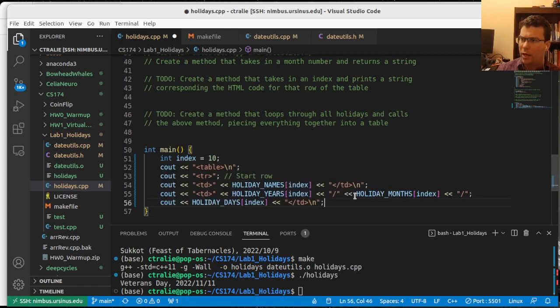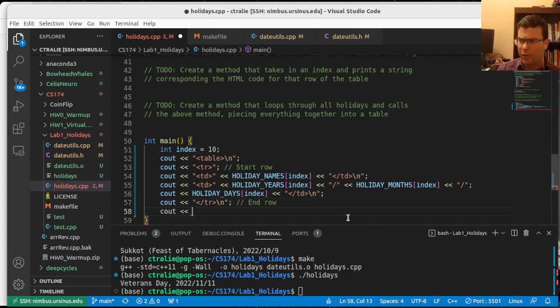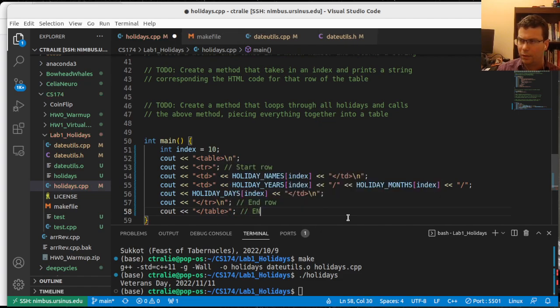And then I also have to, okay, so these are the individual columns. It's whatever is in between a TD that looks like this and then a /TD that looks like this. And once I'm done, okay, so the slash means end, whatever it was. So, okay, I'm going to end this row. So this is the command to end row. And then finally, I'm going to end the table. So here is end table.